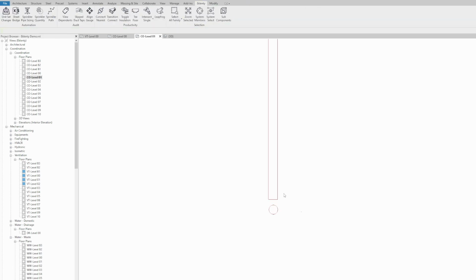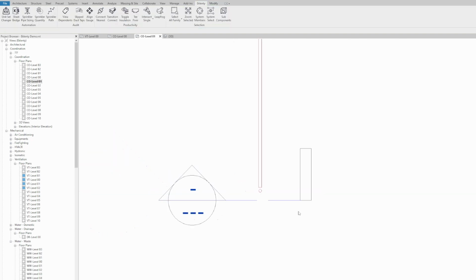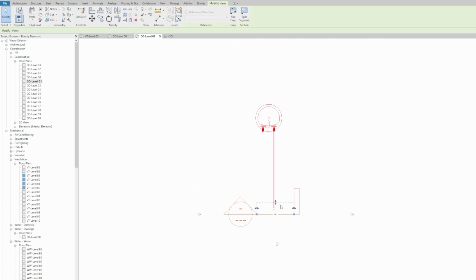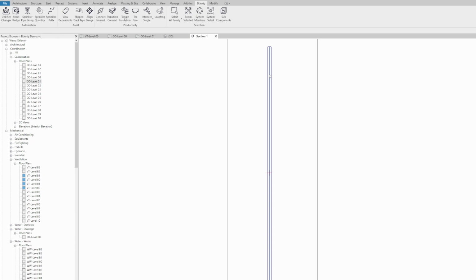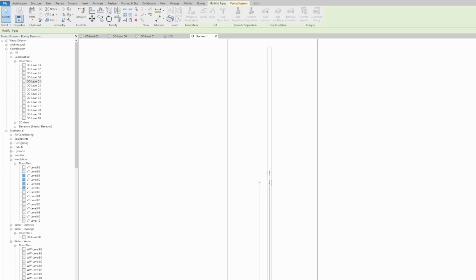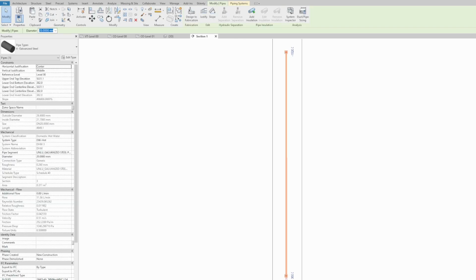And let's do a similar thing in section view. We'll see now. Okay, we have a section view now. And I will just try to connect these two pipes, but it won't connect, right? And I hit the tab key, I force it to connect, but now I end up with a pipe that has a really weird slope, right? Because it's not completely vertical. It has this kind of slope.